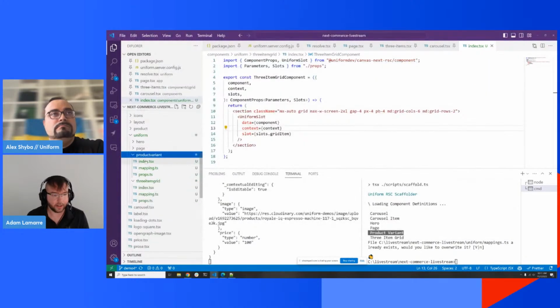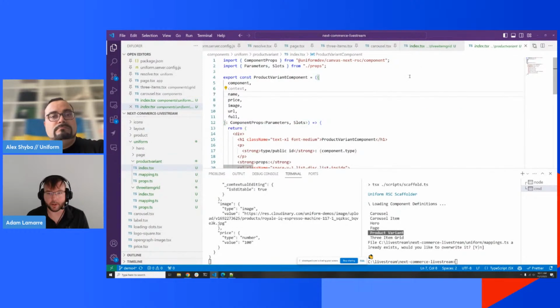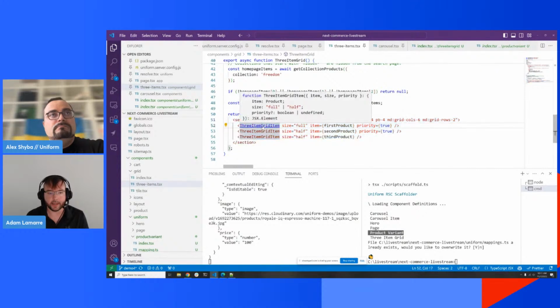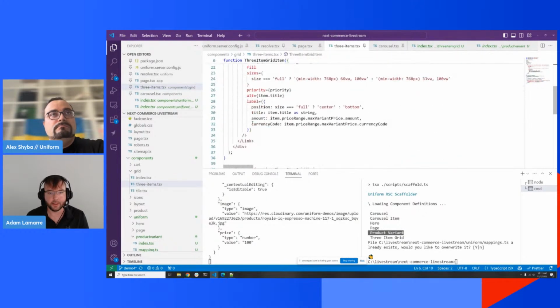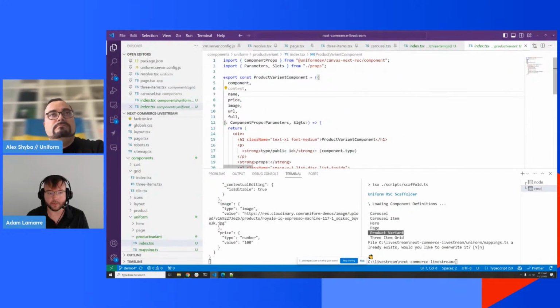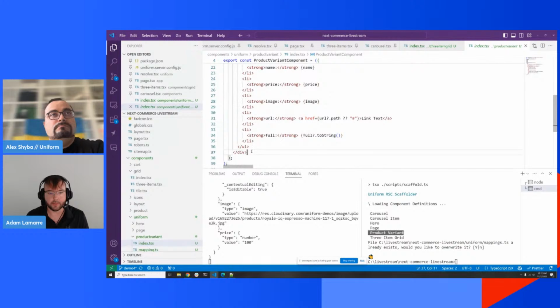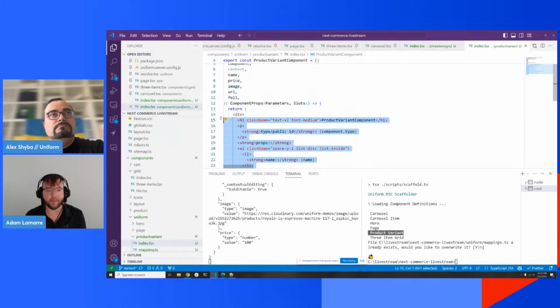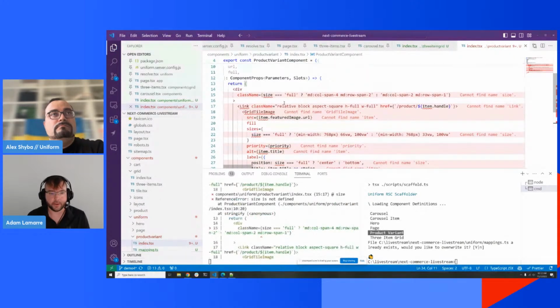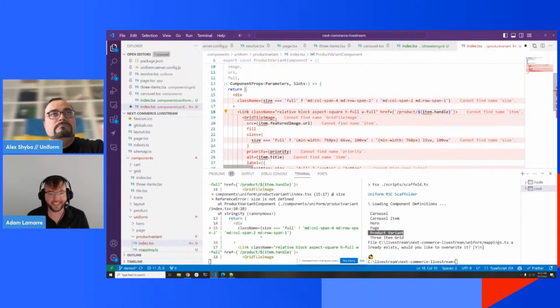And so we'll go to our product variant, and we're just going to repeat the same exact process. We're going to go back to our 3 items. This was displaying 3-item grid item, which is just this. So like I said, we're just going to copy this and rework it a little bit to get it to work with Uniform. So we'll delete all this markup, and rework this component to use those fields as we encounter them. So plenty of errors here, which is great. So let's just start importing things and see where that gets us.